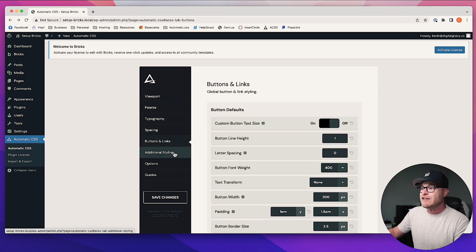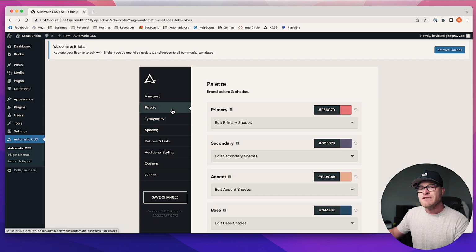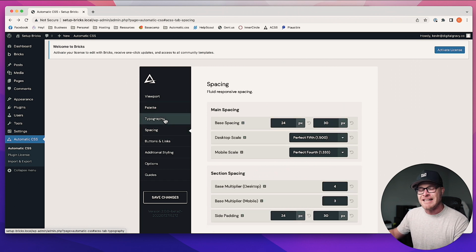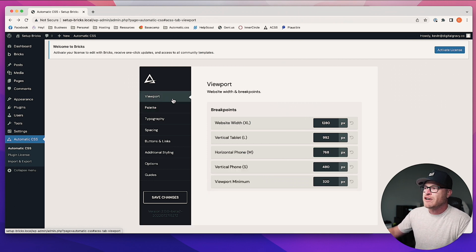There is a lot here, but the good news is you don't have to touch most of it, at least not out of the box. Out of the box, everything will work very, very flawlessly. You only need to come and adjust these things in order to dial in behavior based on the outcomes you're trying to achieve. But nothing here really needs to be done in order for you to just get to work building. There are a couple things that you want to take note of before you get started though.